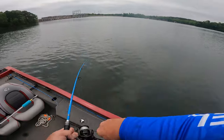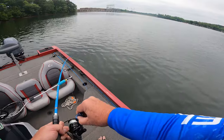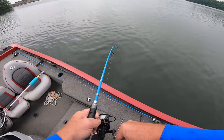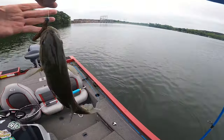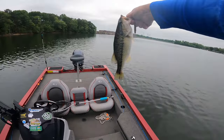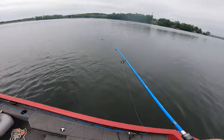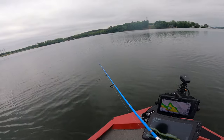Come off that bottom, picked it up. Couldn't stand it. Could not stand it. Feel like a good one. Yeah, oh yeah. There we go. That's a pretty decent one. Let's throw him back in there with his brothers. That bass come right off the bottom to get that lure.